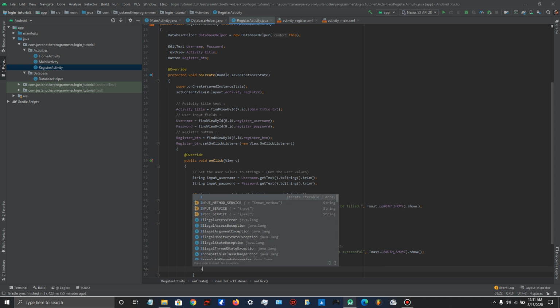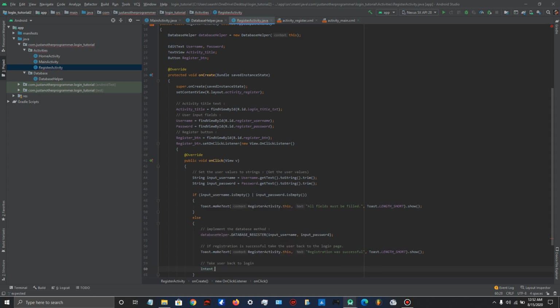So usually how you create an intent, you say intent, and then you give the intent a name. So you basically create an object of an intent, right?